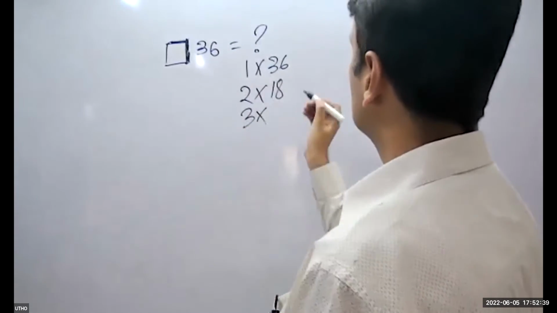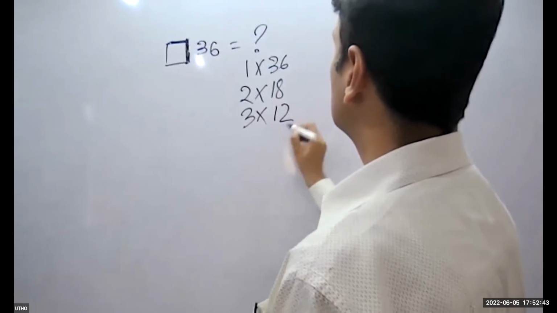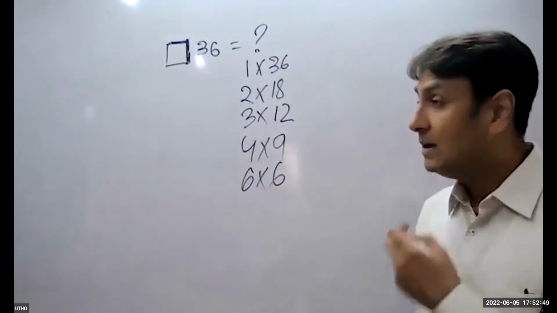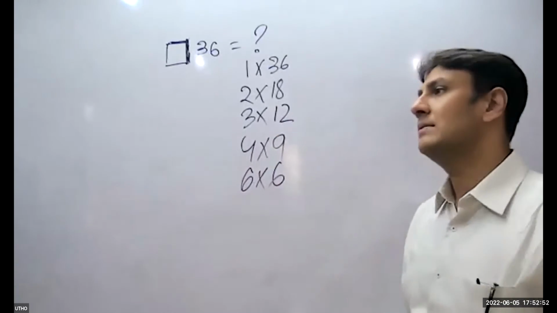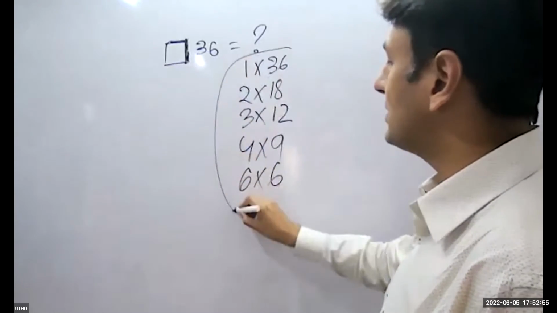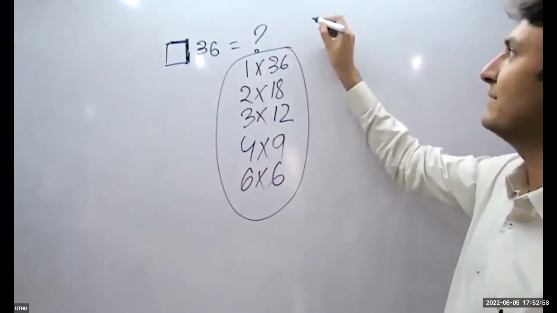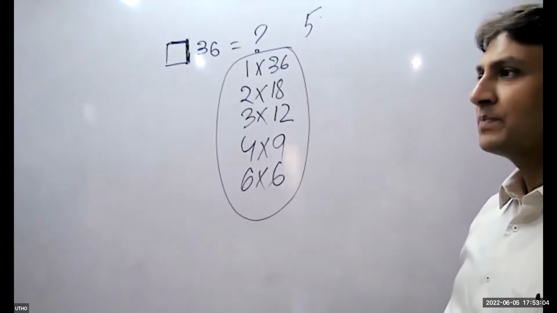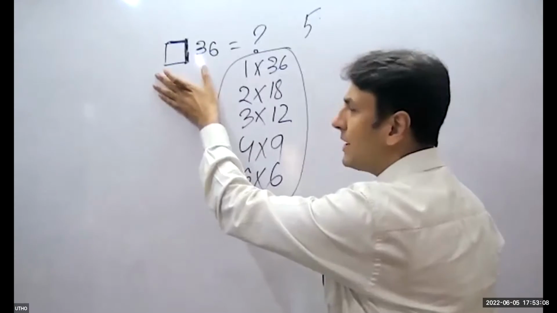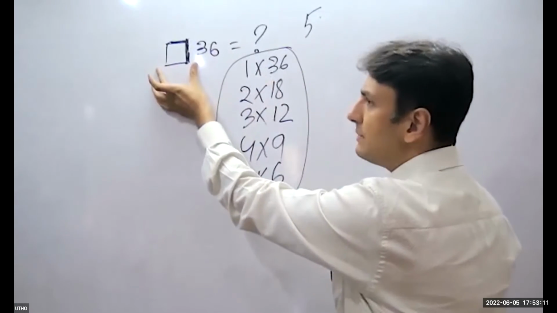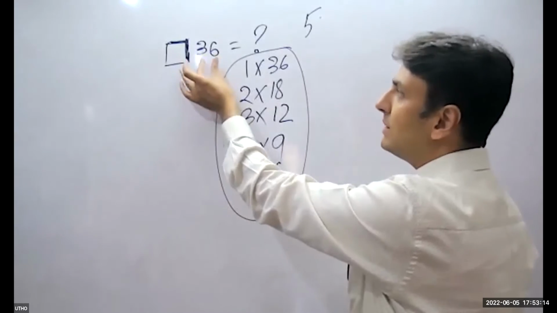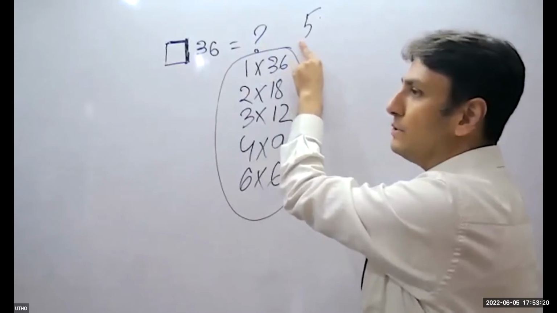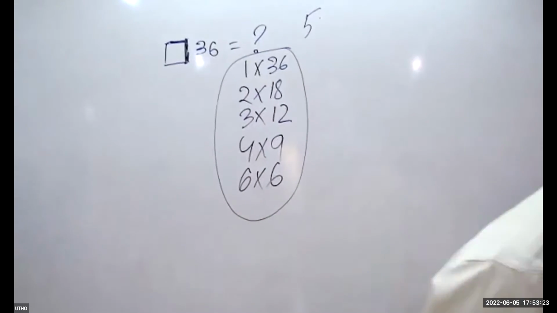थर्ड could be 3 into 12, 36. 4 into 9, 6 into 6 है ना. इसके बाद देखोगे तो वापस वही रिपीट होना चालू हो जाएगा. So these are those pairs of positive integers in the product 36. Answer is 5. Okay, 5 such pairs exist. I have question, समझ में आ गया more than anything. Yes, sir. These are like कुछ code है जहाँ पे the examiner says whenever you see a box, cubic box in front of a number, this means pair of such positive numbers जिसका ये product है. So returning value is 5. ठीक है. चलो, let's do another problem guys.